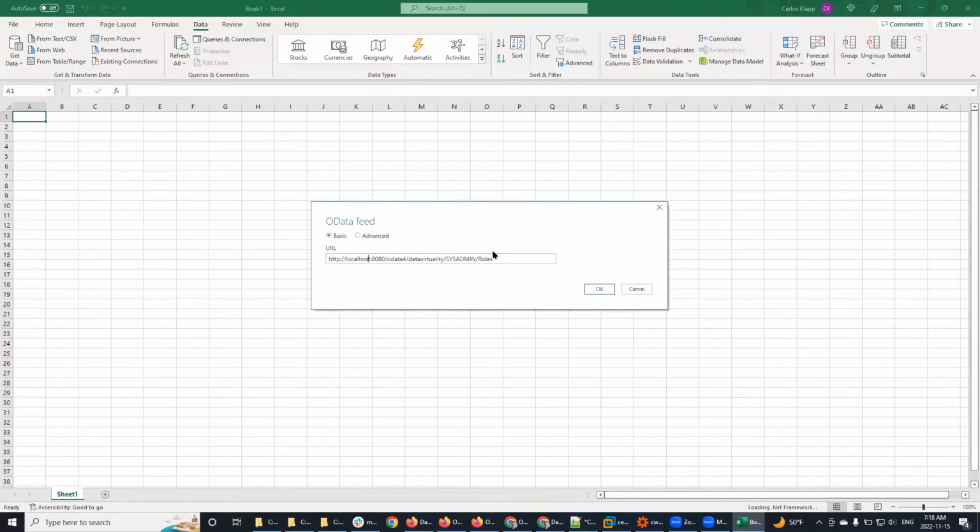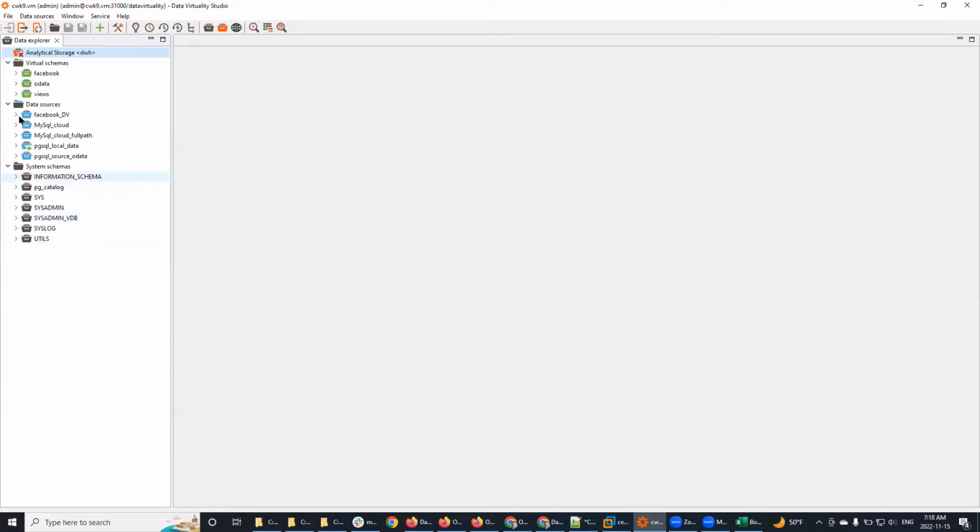My machine isn't actually localhost. I'm running a VM called CWK9 because I'm running Linux, CentOS version 9. What we're doing here is calling the REST API. We're going to the OData endpoint. We're using Data Virtuality. There's support in here for multiple schemas, but right now this is always going to be Data Virtuality. And then we're using the actual schema. This part comes from here. If you're familiar with our system schemas, this is sysadmin.